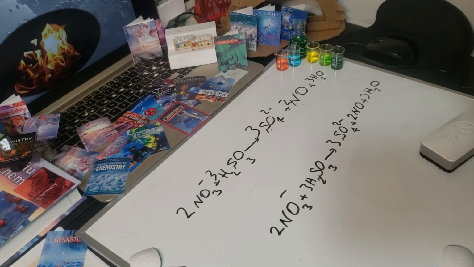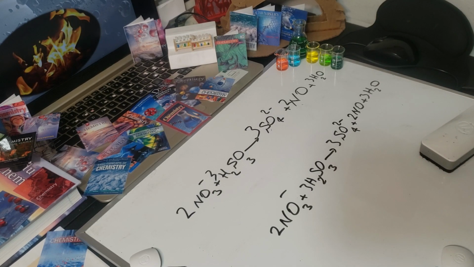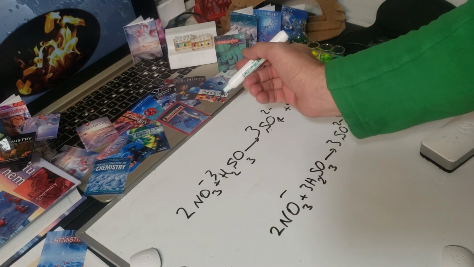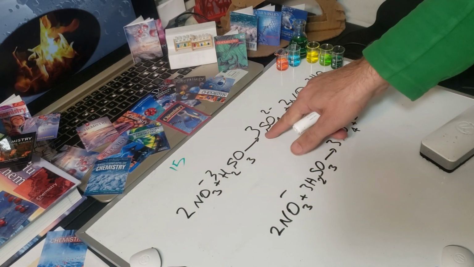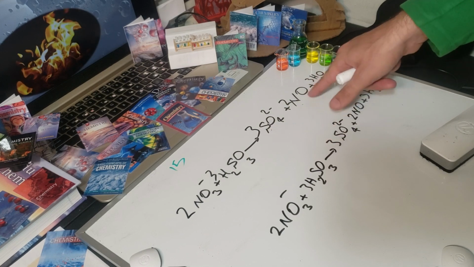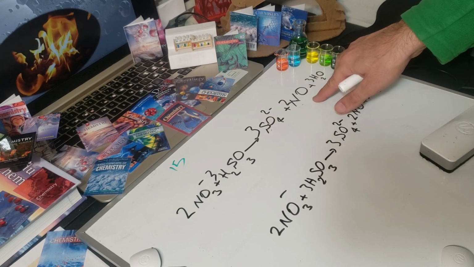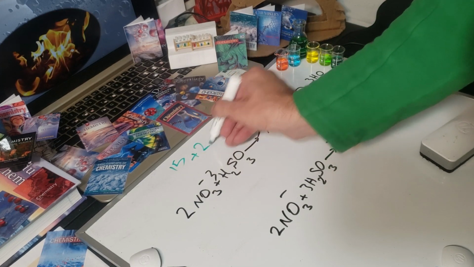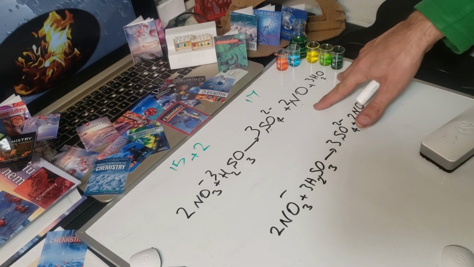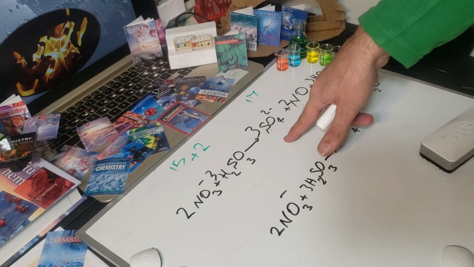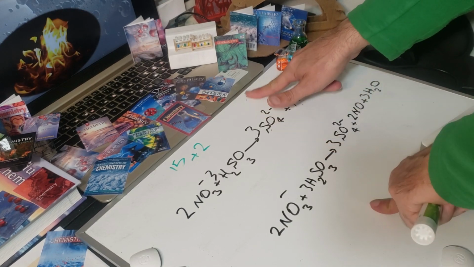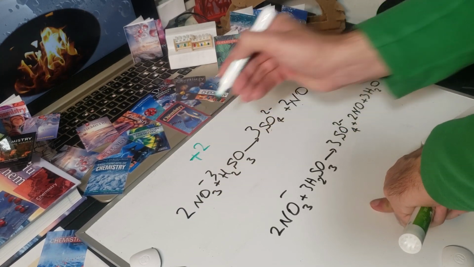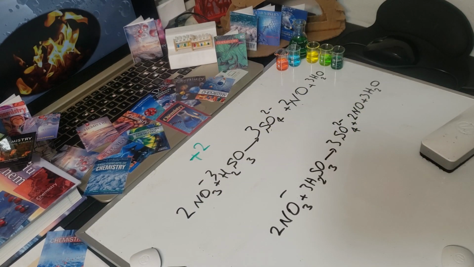So if we count the number of oxygens, we will have 3 times 3, 9 oxygens, and 6 oxygens, so 9 and 6, 15. 3 times 4, 12, and 2 and 3, 5, and 12, 17. So we have to add 2 more to this. Let's count one more time. 5 here and 12 here. Yes. So we need to add 2 oxygens to this place.